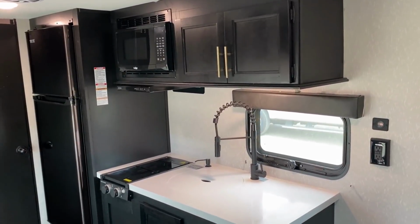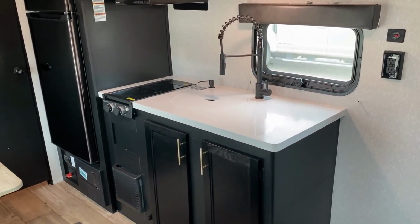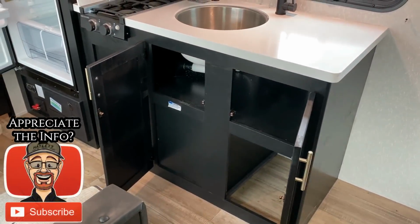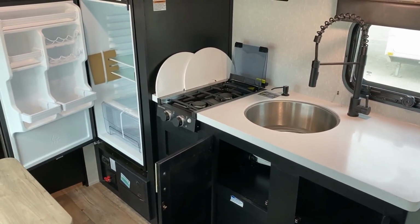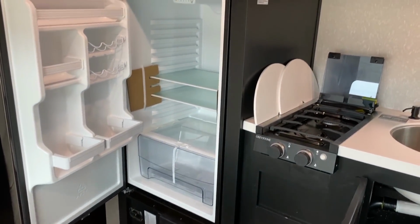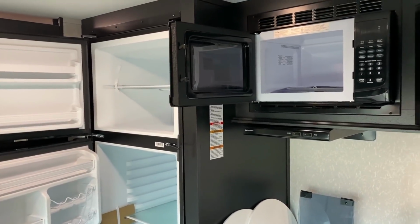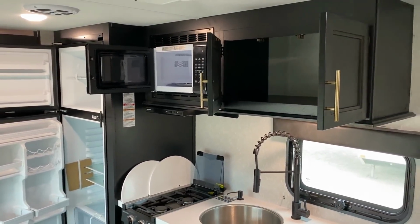And I tell you what, Wolf Pup, I arguably think does pretty much the best kitchen in a little camper. That being said, being fair, starting down here, it suffers from a lethal dose of no drawers. I can get a little utensil organizer. I can deal with that. That's not personally a deal breaker. And maybe that's why they went with that route, but it certainly wouldn't hurt to have a drawer right there.